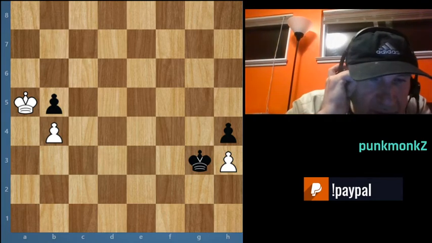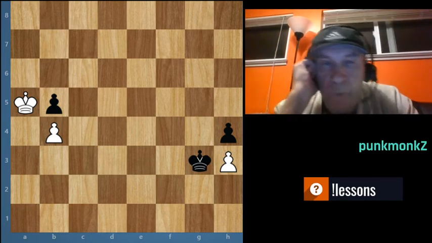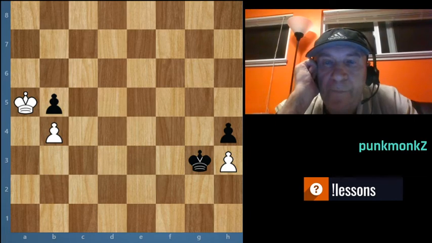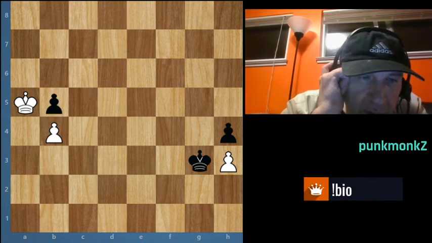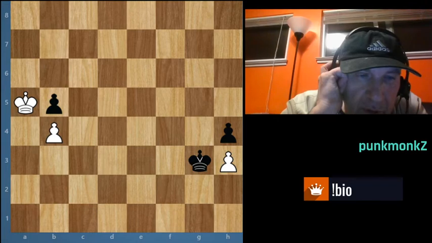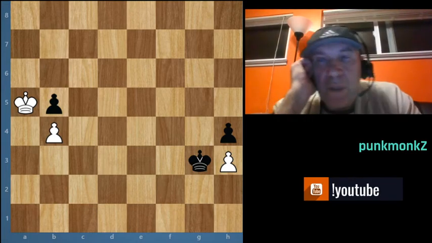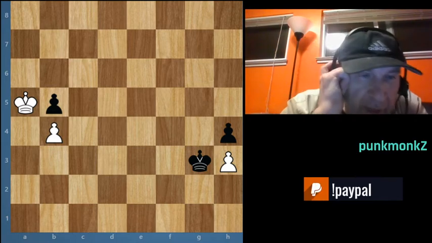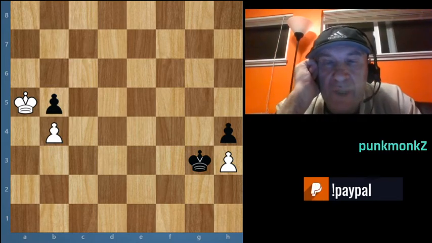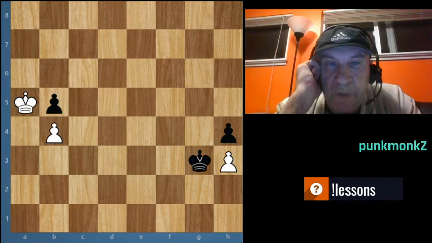Now, Drunken Horse says black wins. It's white to move, and you say black wins. I think you're probably thinking the black pawn has crossed the equator. Yeah, I think Drunken Horse thinks that black pawn has crossed the equator and white pawn hasn't. Based on that, he thinks that black is going to win.